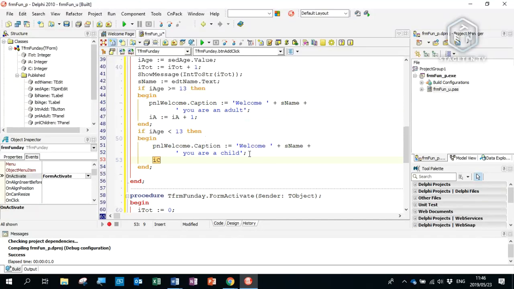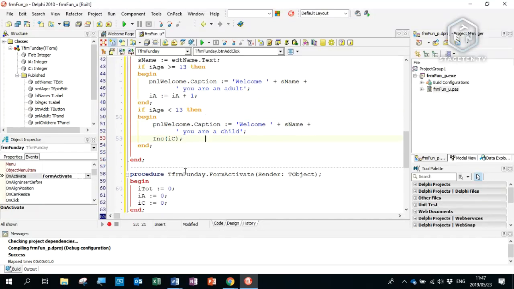Or we can use a maths procedure. We could say inc. That's another one you could use. Increase RC. It will increase RC by 1. Just like this means increment. RC, the default is by 1. So it does the same thing. And then you can display your 2 panels.